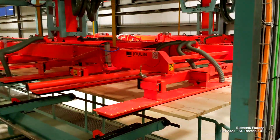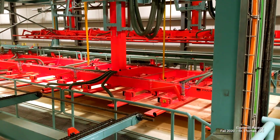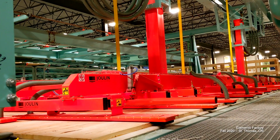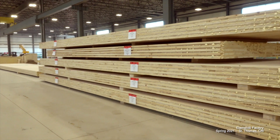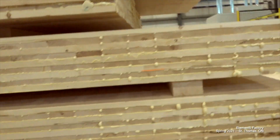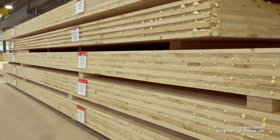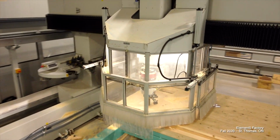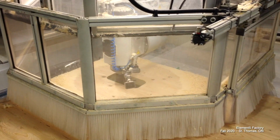The panels, the way that we make them is it's layered. Each layer is cross-laminated to each other, so you have a longitudinal layer. The next one is perpendicular to that one, and you keep layering them. You can have anywhere between 3, 5, 7, 9, and 11 layers. We're able to make panels of up to 16 meters. Typically, you'll see them in a wall or in a flooring system. And then our state-of-the-art CNC machine cuts out all those openings and penetrations that we made in our three-dimensional model.